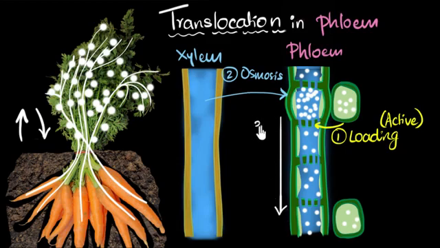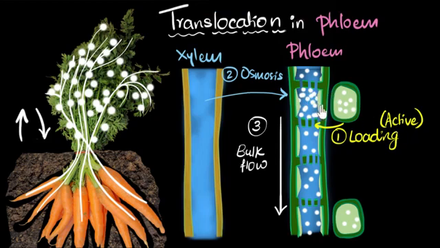Let's call that our step 3. And we can call this the bulk flow. The bulk flow driven by pressure. And the reason we are calling it bulk flow is because this whole thing is a solution, remember? Even though I've put dots over here, this is one single solution. And so the whole solution moves down, not just this part. All right, so let me show you what that would look like. So as the solution moves, this pressure is relieved. So let me get that back to normal.